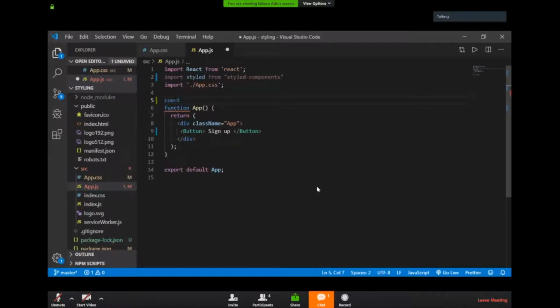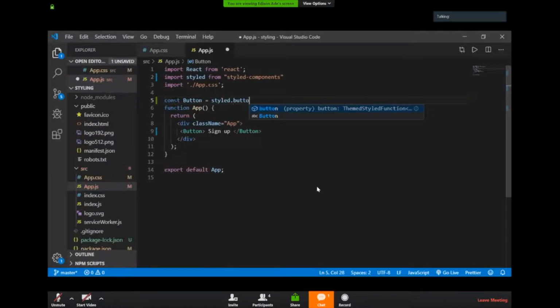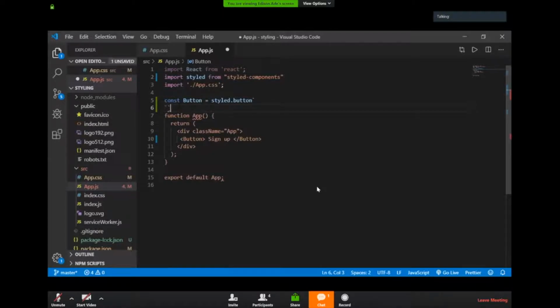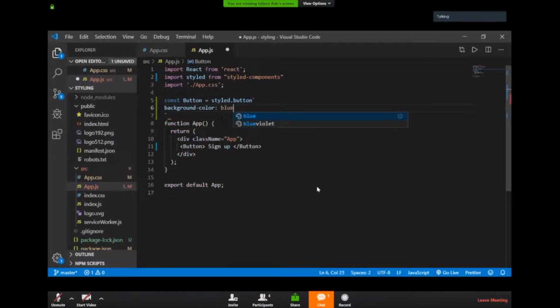And so if I want to style this, I can put this in a variable, const Button equals, and I have to call styled with an HTML element. Any HTML element I want; in this case, I want button. And then I use the backtick. So I write all my styling here. I can do any kind of CSS here. If you already know CSS, everything else you're doing inside this is basically just writing CSS. So if I want background color, for simplicity, I can say background-color is blue.